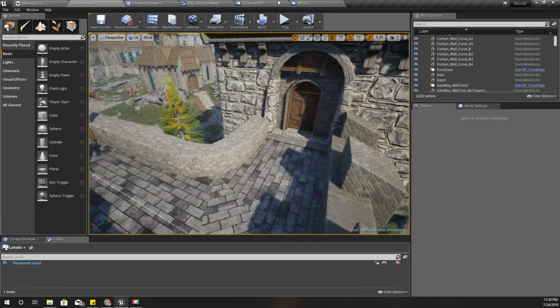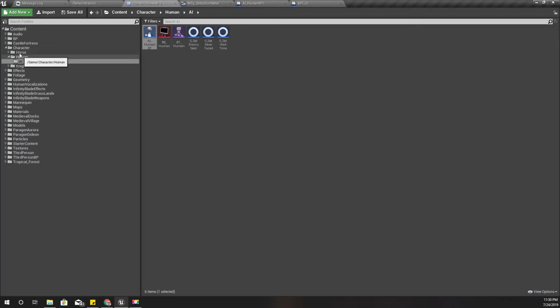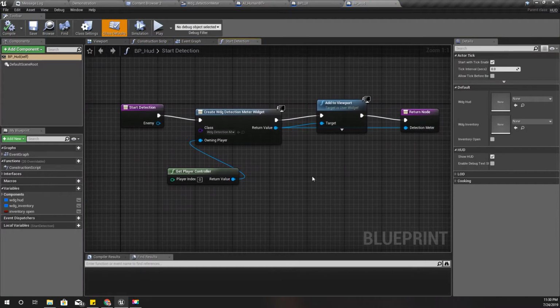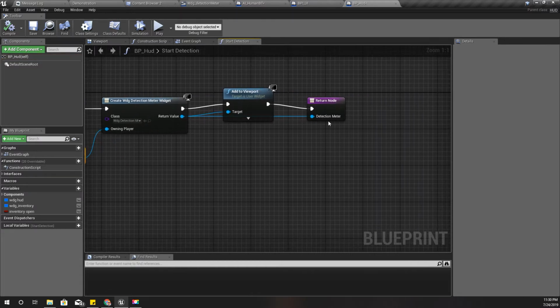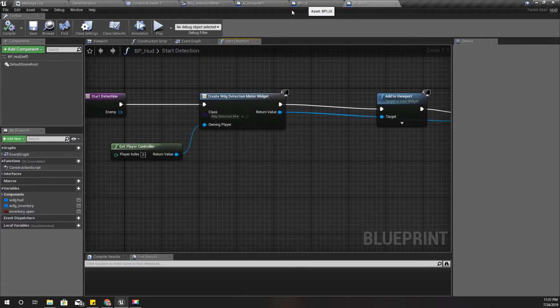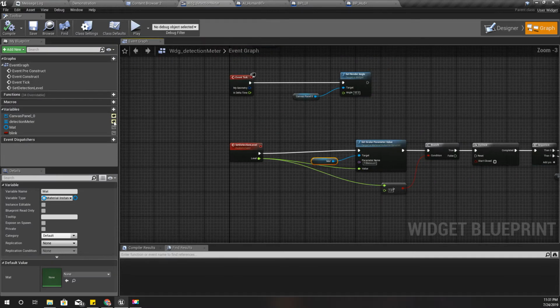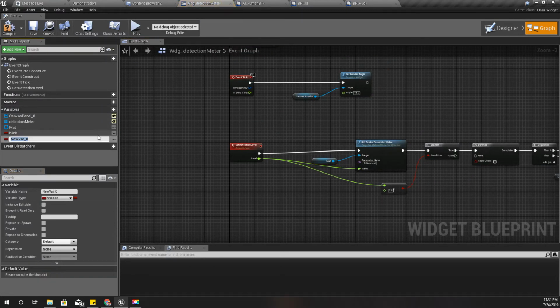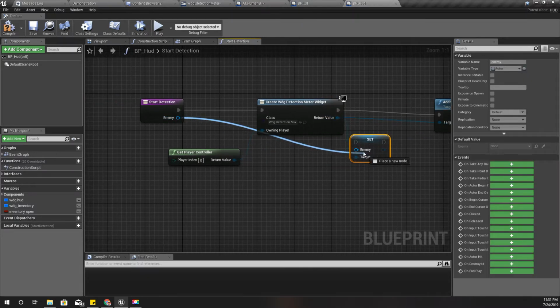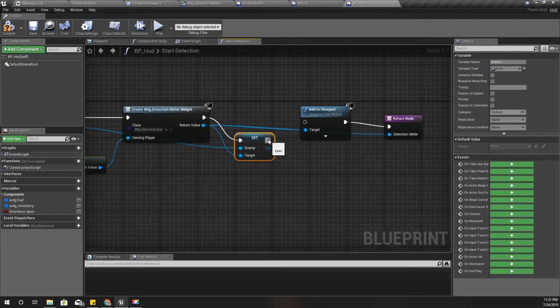Okay, and in start detection implementation of the HUD, now let's open the HUD, UI PP HUD. Here I get a reference to enemy. I need a way to set this enemy. I'll add a new variable, enemy. In the widget detection meter, set enemy. Okay, and return.